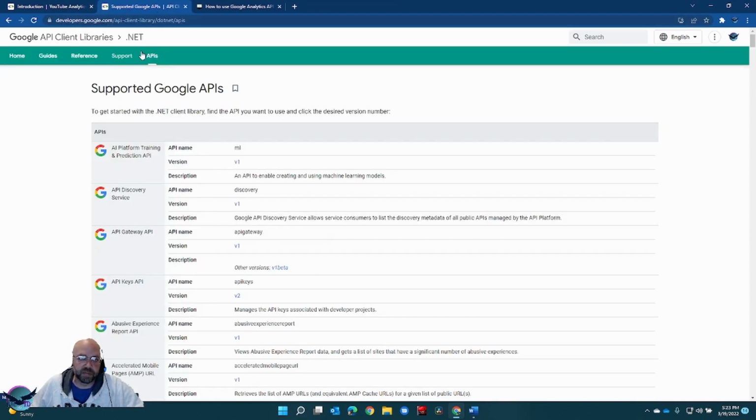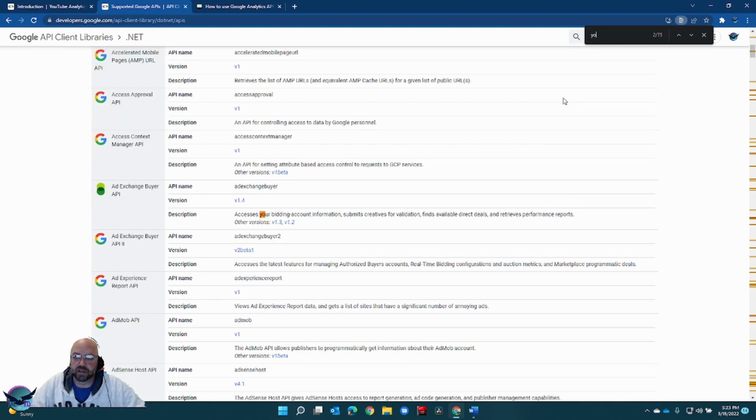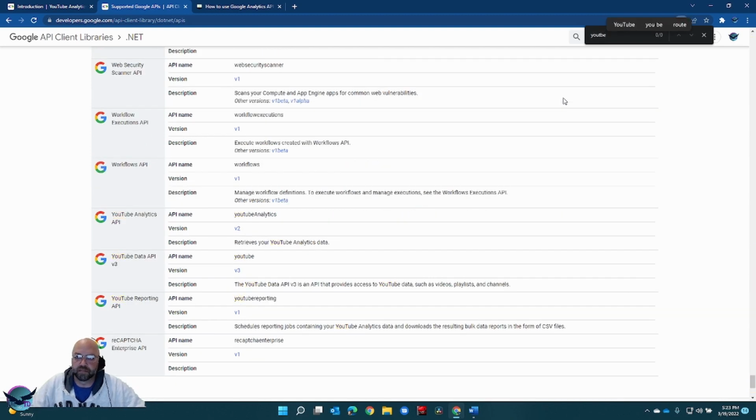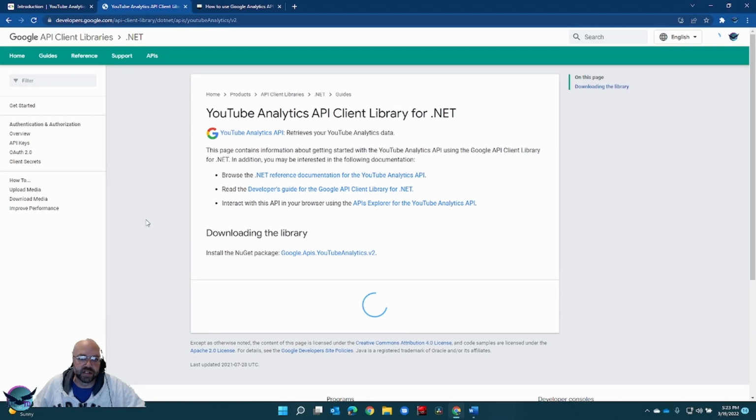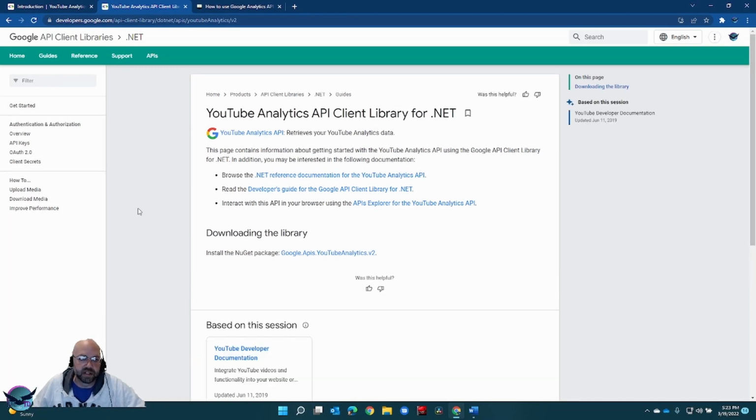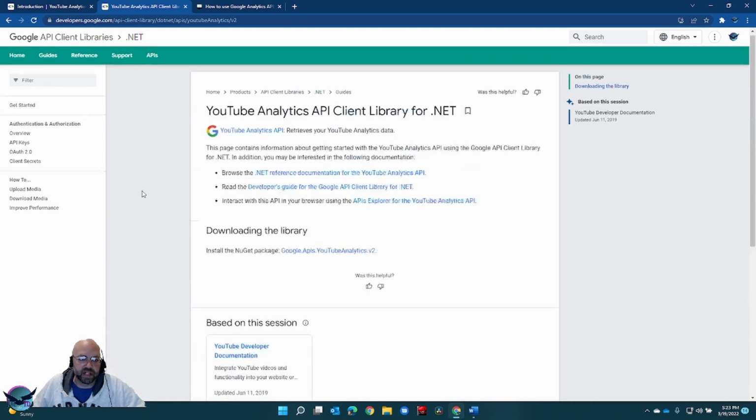So I found this page, and since I want to use C#.NET, this shows all the APIs for those. So the easiest thing is going to be, we're just going to search for YouTube. Which is here. We'll click on this, and this should show us some of the different things we need to do. Doesn't look like there's a lot here.